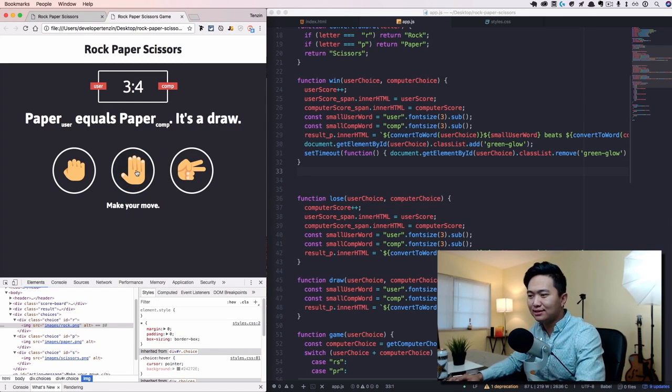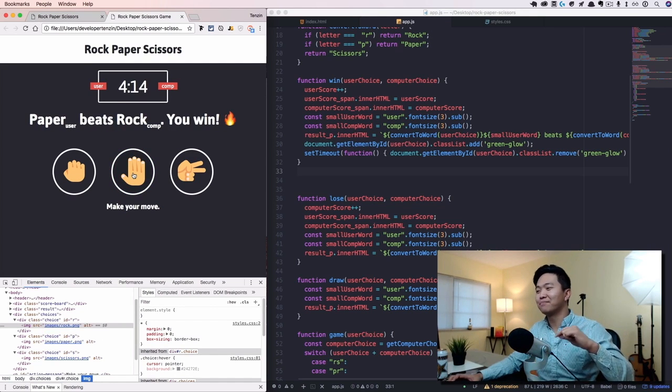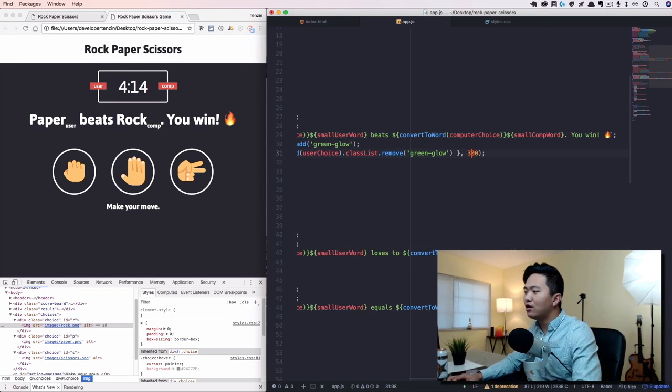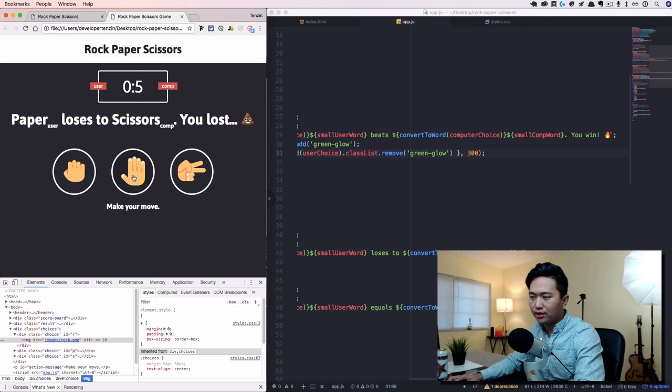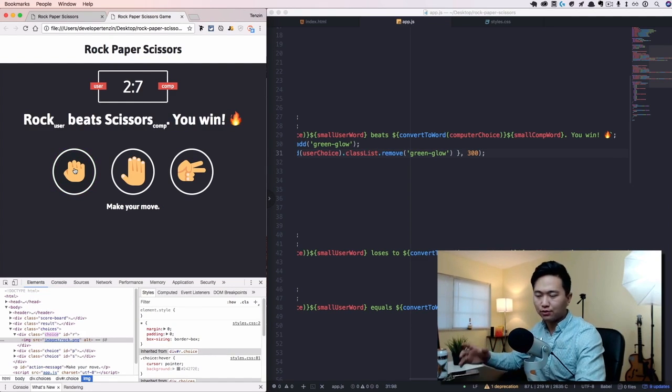So right now, it's not so natural, because if you notice here, let me win once, please. No, no. What? Okay, you see, it takes a little too long for it to go away. So what we should do is make that like 300 milliseconds, which I think is a little bit more natural. So now, if I win here, I don't have luck with paper, let's go with rock. There you go, right? It's a little bit more natural, it's faster, okay?